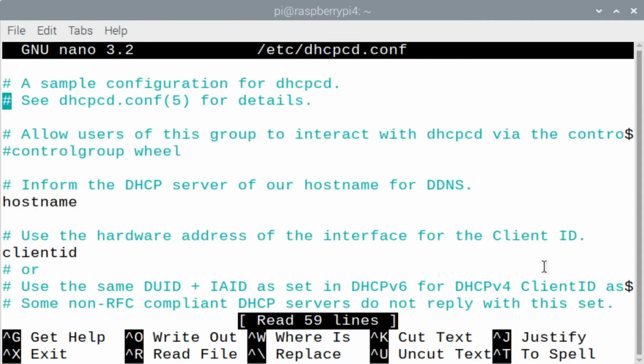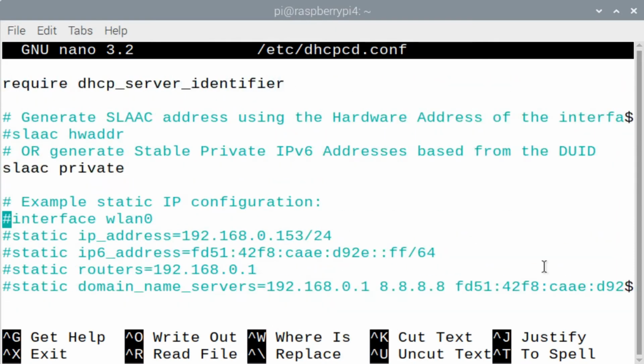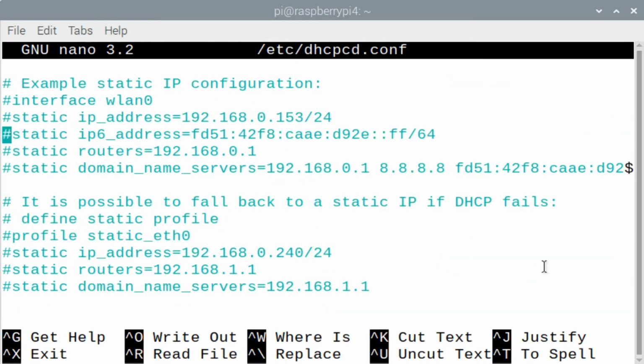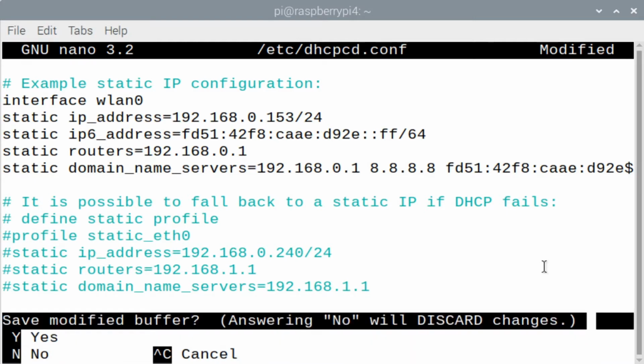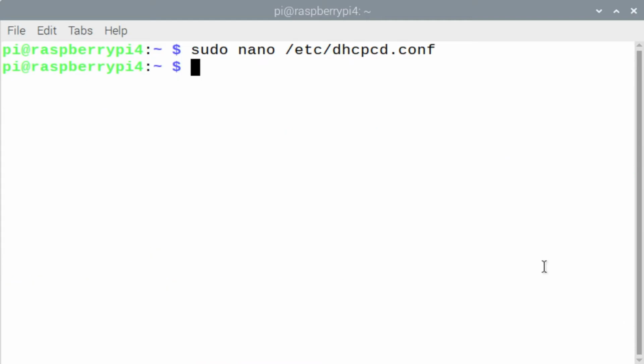If you're using a Raspberry Pi, you'll need to enter sudo nano /etc/dhcpcd.conf. And you'll need to remove the hash marks from in front of each one of these lines. And you'll notice I put in an additional DNS server, domain name system server, of 8.8.8.8. And it's one of the root name servers. Press Ctrl-X and press Y and hit Enter. You want to save these changes.